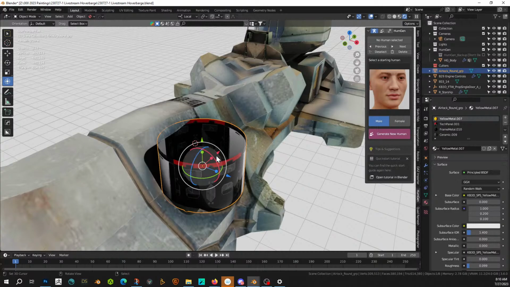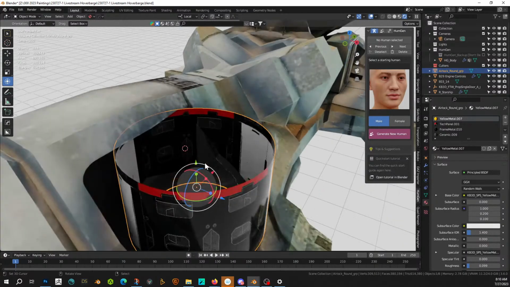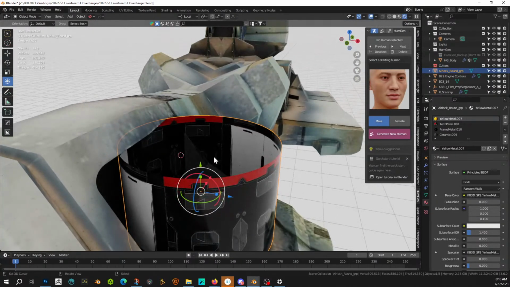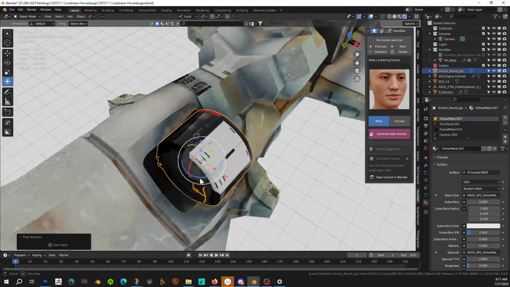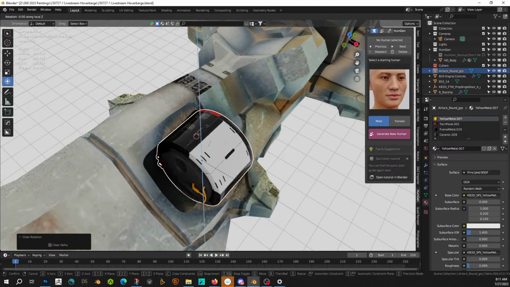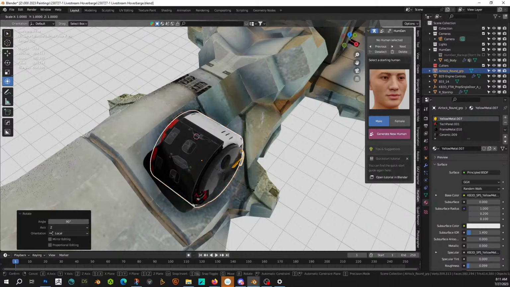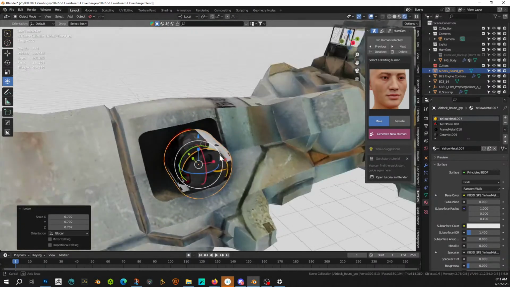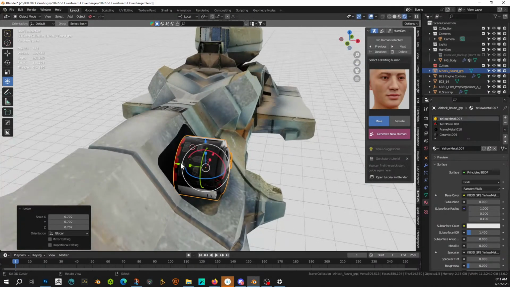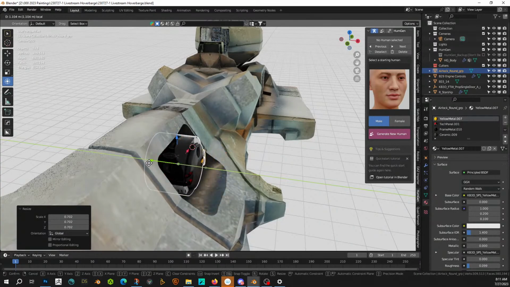Yeah, that's what I'm thinking is a net. But let's see. Alt R. RZ90. Scale it. It's going to be a small airlock. And like that.